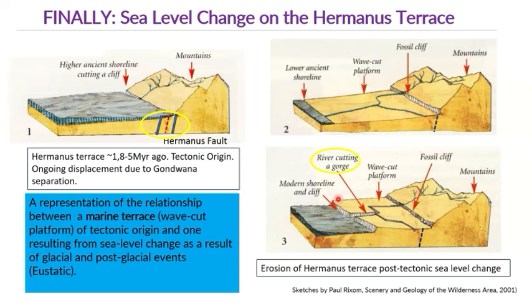At a later stage, when sea level dropped due to a glacial period, it started cutting a new cliff. But all the rivers that were flowing down off this started to downcut, because rivers naturally want to get to the lowest level. That's what rivers do. And you drop sea level and they start eroding down. The Orange River is a classic example, and it creates a nick point. And that nick point on the Orange River is the Augrabies Falls.